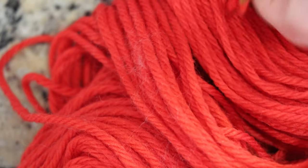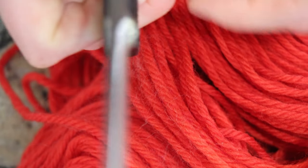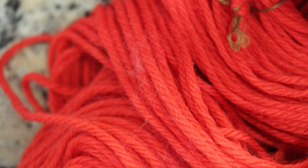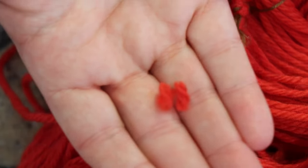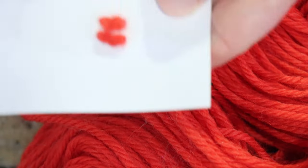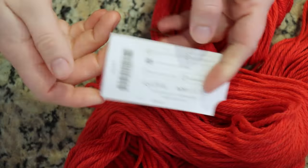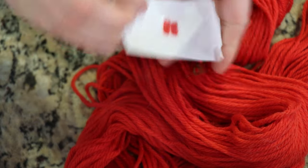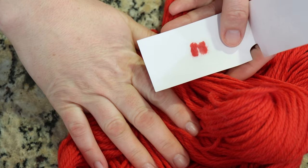Before we get started there is one thing I want to quickly do, and that is to get a little snip of this original color, so that way we have this bit of yarn to compare at the end. I'm going to tape this to our yarn labels — just in case we end up with a lot of color spread, and if I'm curious whether we have altered the original color a lot or not.